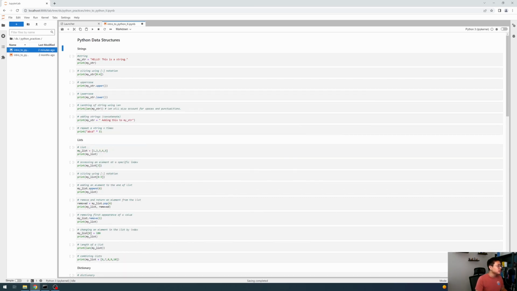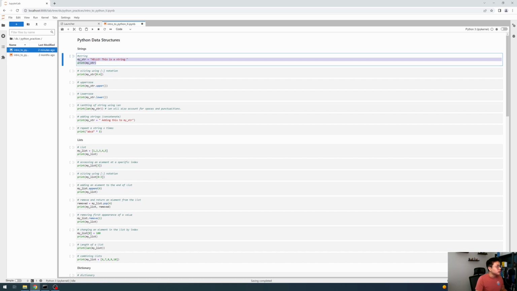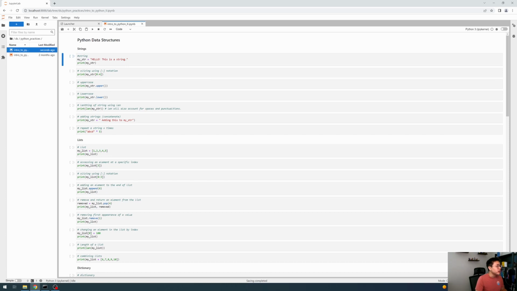First off, what is a string? So a string is basically a combination of characters. For my first example, I created a new variable called myString, and I assigned it to hello exclamation mark. This is a string, period. So the first thing about Python strings is that Python starts its index at 0. And what that means is whenever you start counting characters, the first one is always 0 instead of 1.